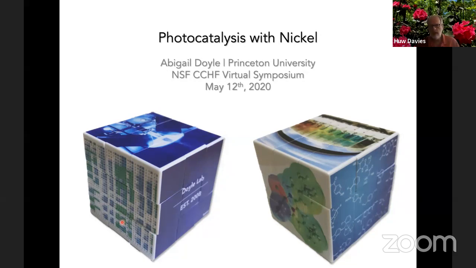And she has been recognized for her work. Earlier in her career in 2013, she got a Cope Scholar Award from the ACS. And in 2019, she got the 15th Hirata Award, a very prestigious award for her work as well. So Abigail, it's great to have you here, and we're very much looking forward to your talk. The title of your talk is Photocatalysis with Nickel.